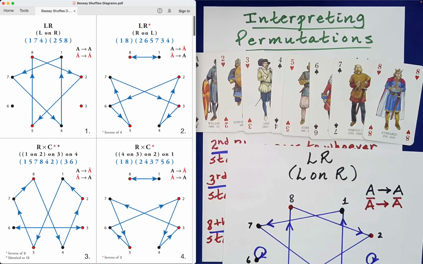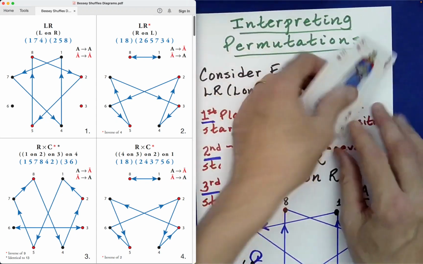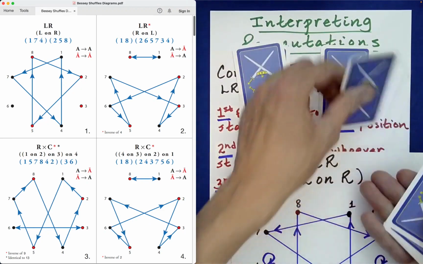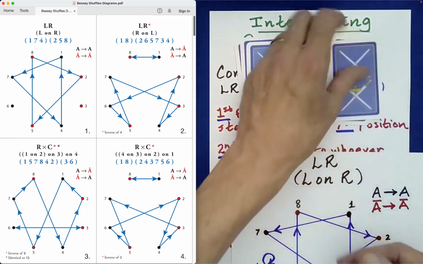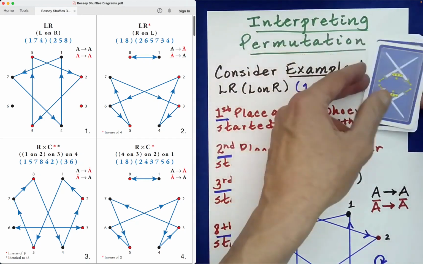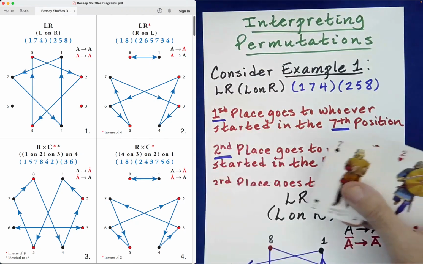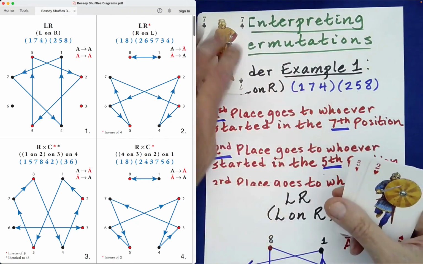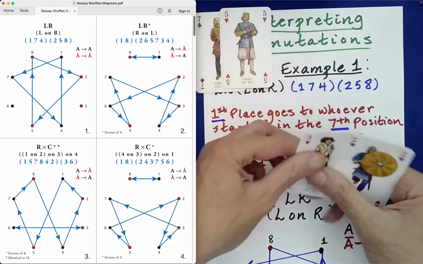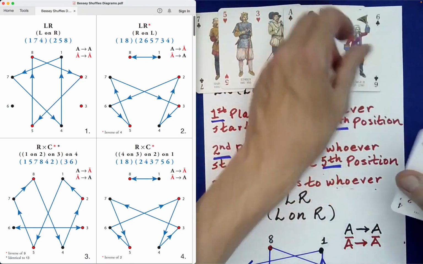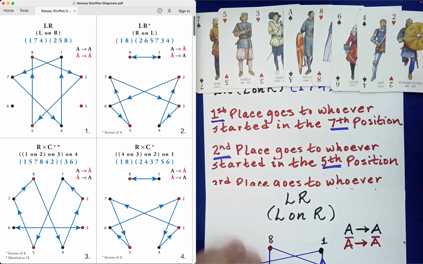Now the way that we'll get the new ordering for these runners is we'll just perform this shuffle that we've just done, the LR with left stacked on right. So I'll do left, right, left, right, left, right, left, right, stack left on right. That's the shuffle we've been doing. Now we know what order is going to come out because we've seen it already. We're going to get 7 first, then 5, 3, 1, 8, 6, 4, and then 2. So that agrees with what we did earlier.